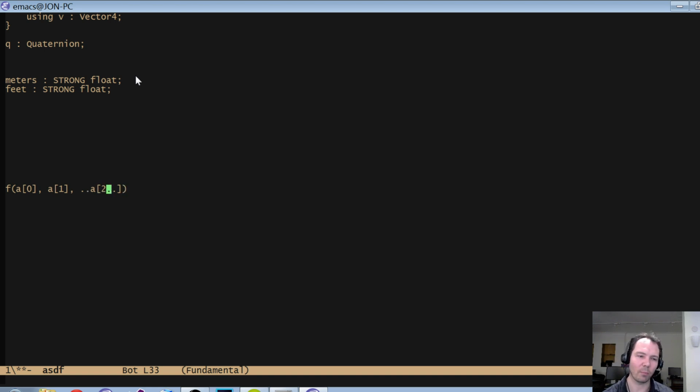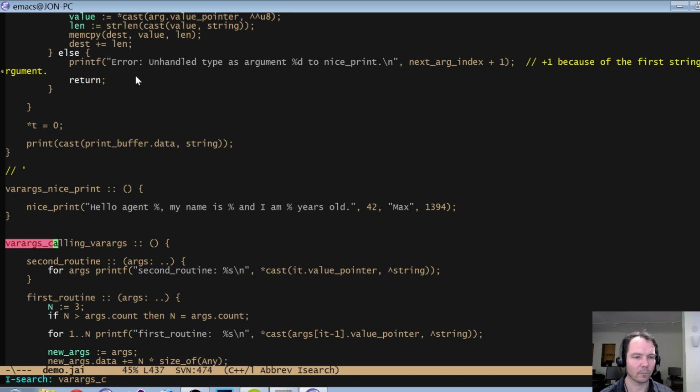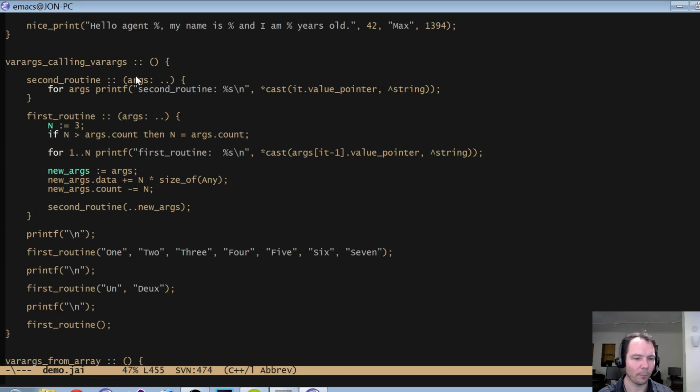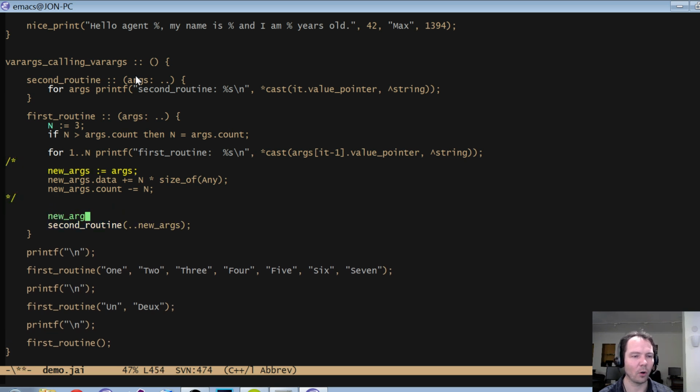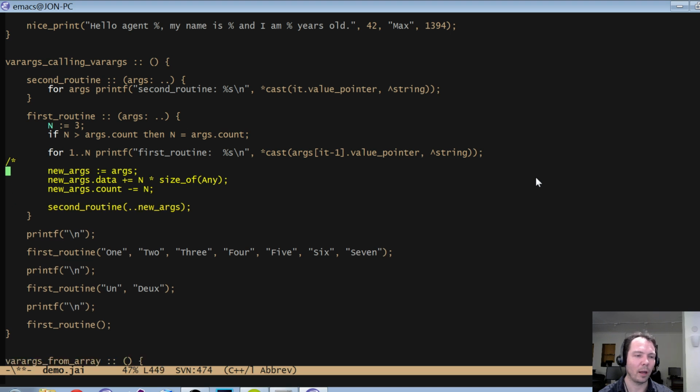You could also write a function that just makes that, right? Because when I did the varargs calling varargs, let's go back to that. When I did this thing, remember I did this thing up here with this new args? Instead of doing all that, if I had this syntax, I could say new args is equal to args sub n dot dot, right? That could be what that looks like. And then if you had earlier arguments, they could have been these first 3 that are in n, so you could have done args 0, args 1, except of course this is not robust to when you pass 0 arguments or whatever. But yeah, these things are fairly straightforward, small extensions to what I've done so far, and we just have to see what people want and what works well and what doesn't work.